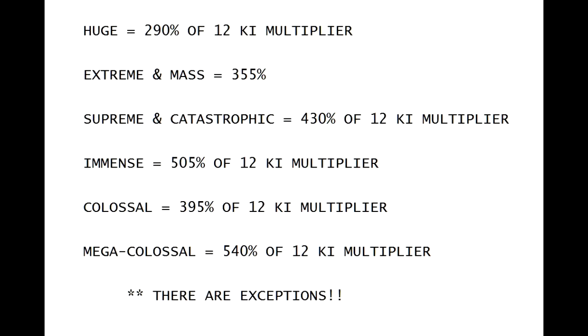Now, a huge damage super attack 10 multiplier is going to be 290% of the 12 key multiplier. After that, you have extreme damage, which is 355% of the 12 key multiplier, then 430% for supreme, 505% for immense, and then you have Colossal and Mega Colossal. Colossal being 395% of the 12 key multiplier, and the Mega Colossal 540%.